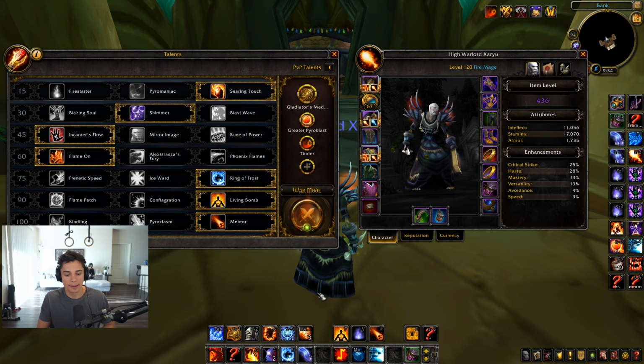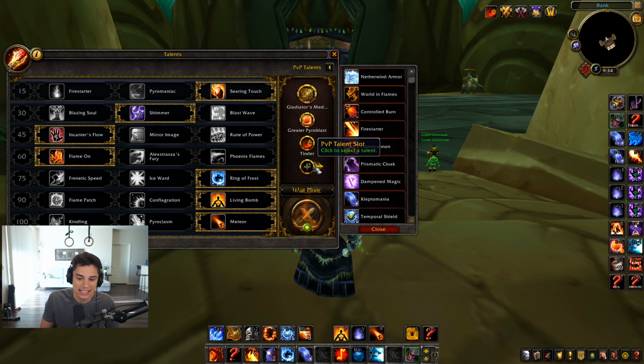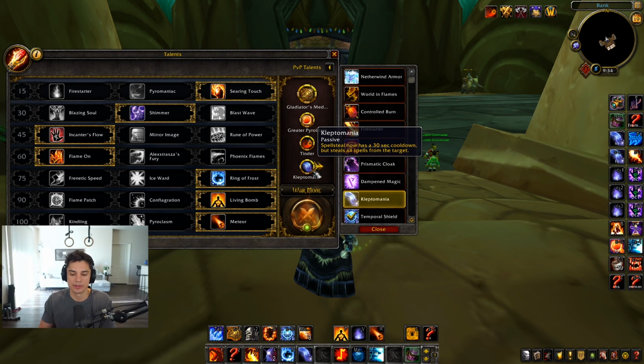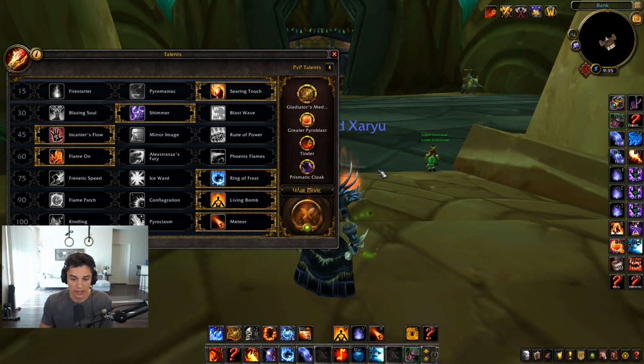In addition, I'm going to get Temp Shield baseline with Conflict and Strife Major Essence, so I can swap my secondary Essence to Klepto, which is usually what I do against Rogue Mage. If for some reason I wasn't feeling Klepto, though, or it was maybe against an RM Priest where I didn't want to, I would go Prismatic Cloak in the situation.